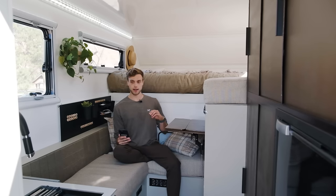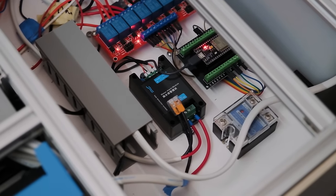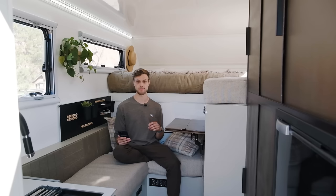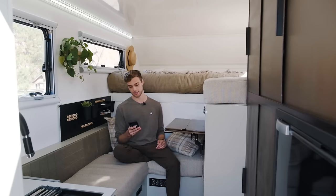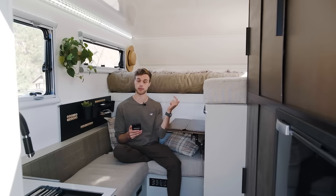And so there's a series of computers, little ESP32s throughout the van. I think there's three of them. And those computers connect to the Wi-Fi, which talks to our phone. And then when you hit a button on your phone, so for example, I could hit the front light button. And what that does is it tells the computer to flip a relay on, and the relay finishes the circuit for the front lights, and then the outside front lights would turn on. You hit the button again, your phone tells the computer to tell the relay to shut off.